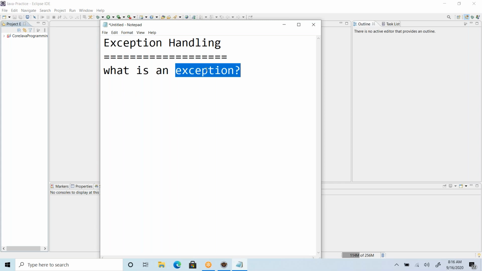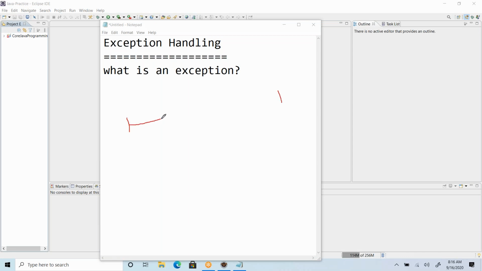It is something like, whatever code you have written, that leads to an exception sometimes. There could be multiple reasons. For example, you are traveling from one place to another by your own car. So you started your journey.